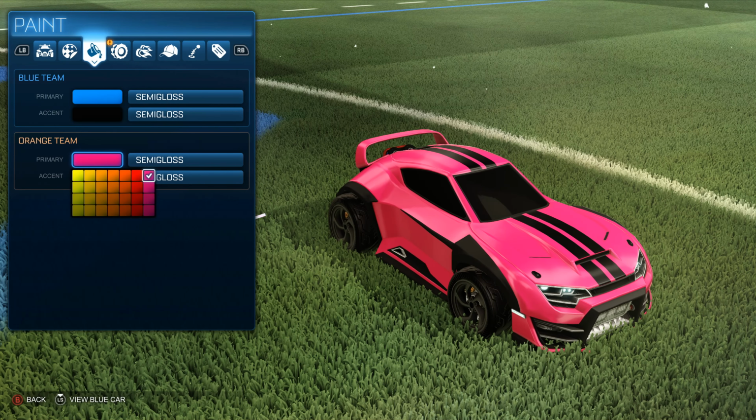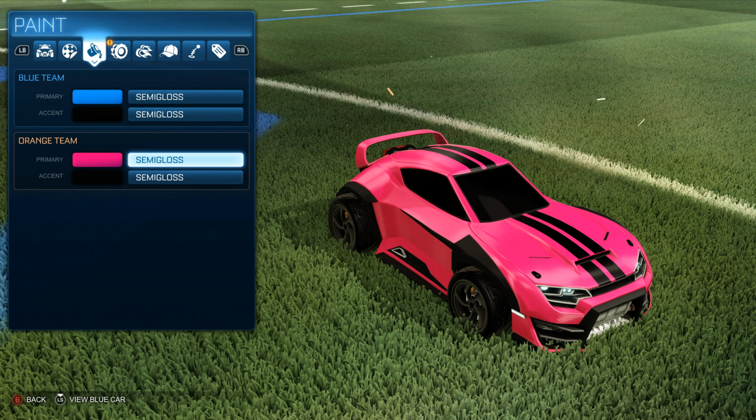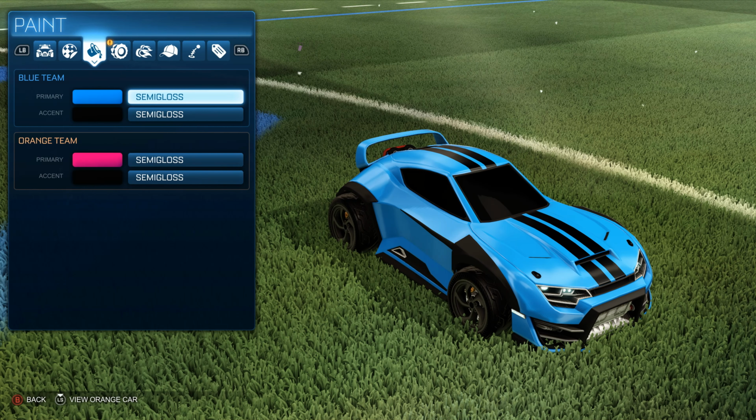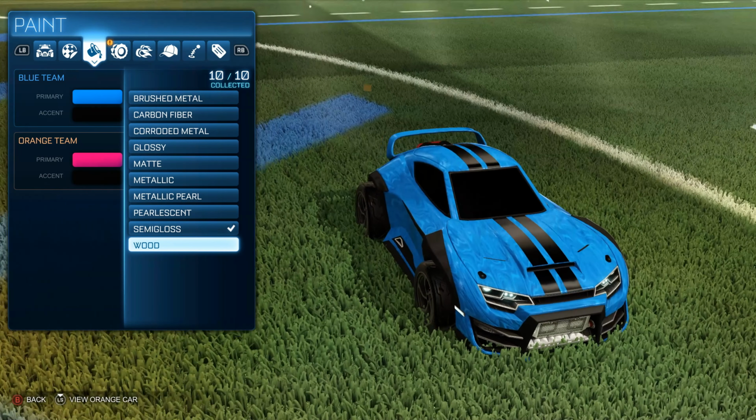And then when you're on the orange team, same thing. Anything from yellow to pink. And not only can you pick the color of your car, but you can also pick the type of paint. So you can go from anything from a wood grain look to a pearlescent, glossy, corroded metal, carbon fiber, or brushed metal. And there are more of these too, I believe.